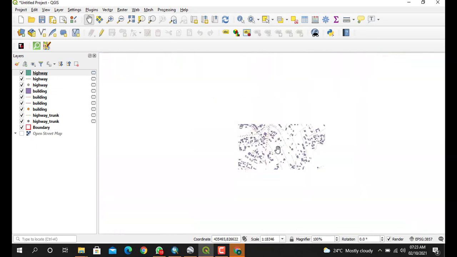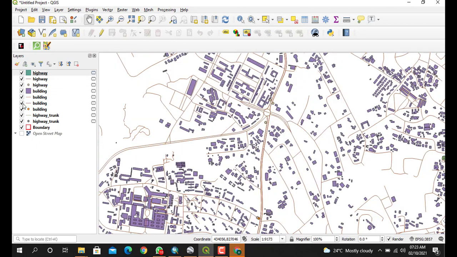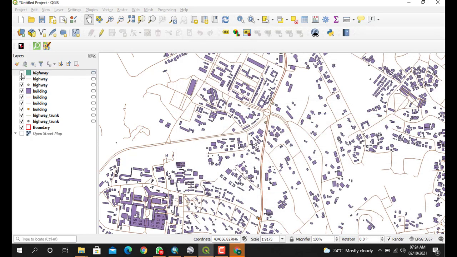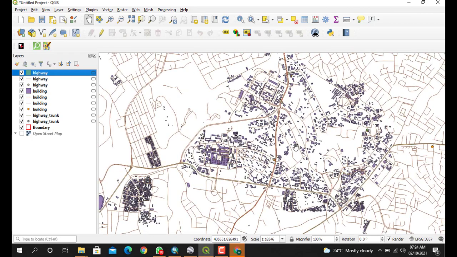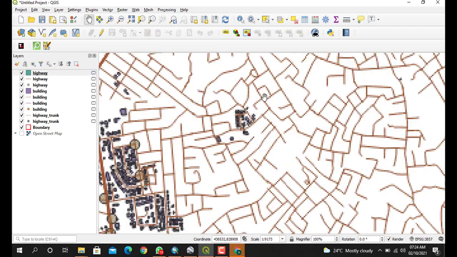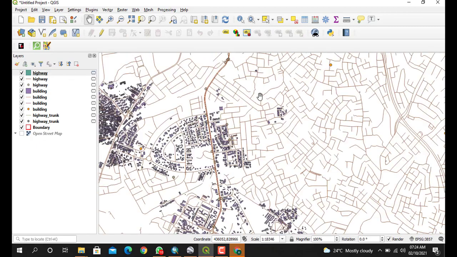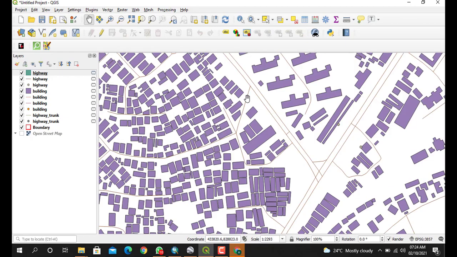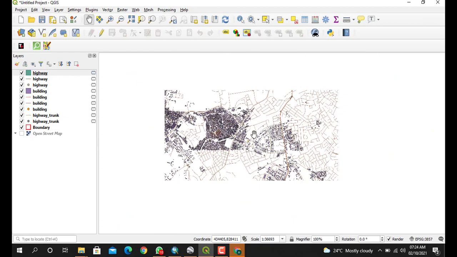You see why I prefer to download them in layers, because it's classifying everything under highway. So most times I prefer to download in layers. I will download the primary road separately, the secondary separately, the unclassified, the street, and the rest. But for the sake of this tutorial, I just downloaded everything at once. Can you imagine the amount of stress this plugin has helped you to avoid? Look at it here. There you have it.